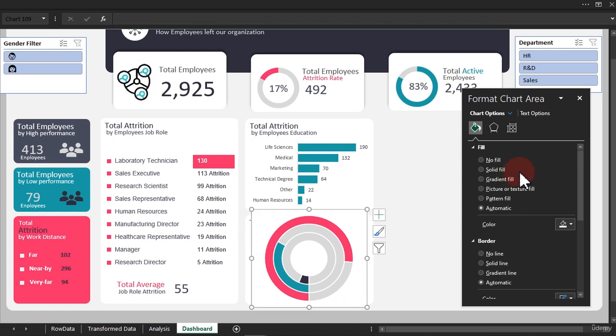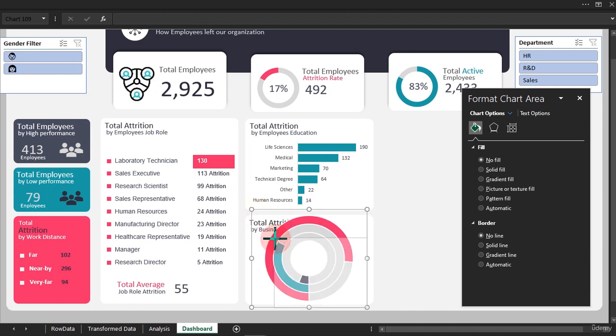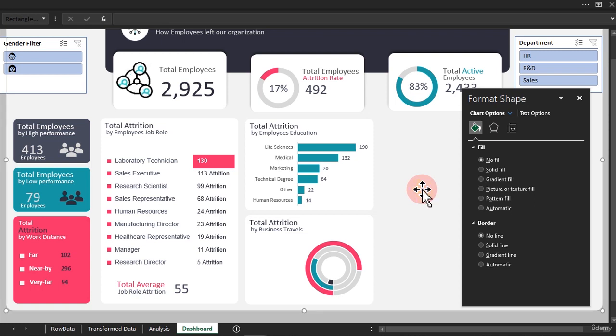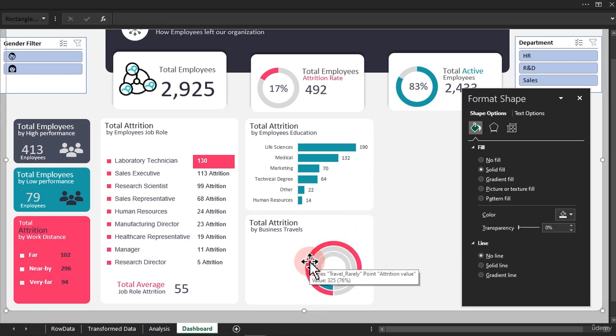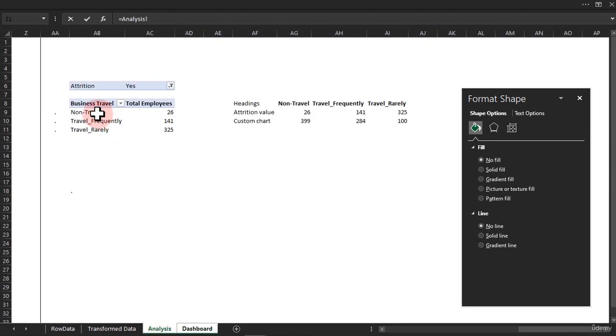So here we go. Quickly, I want to take off the fill and as well the outline color. I can just reduce it a bit and have it at this particular part. So it's okay at this particular part right here. So now the legend is very important to tell what this is and what this is. So to do that, what we're going to do right now is first of all bring in the name of each and every one of them. So I want to go right here. So the first one here is actually our non-travel.